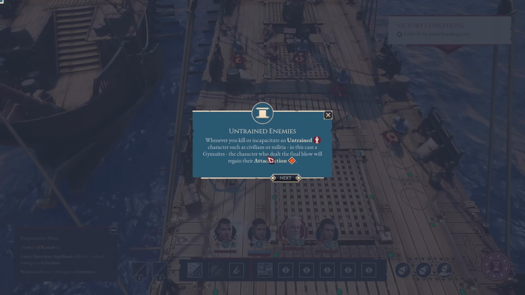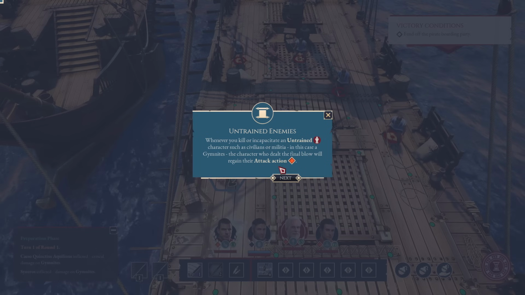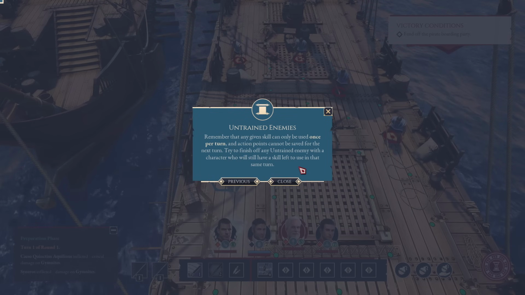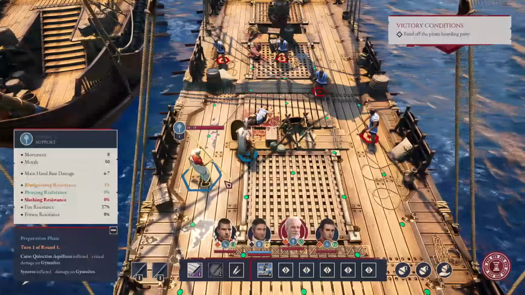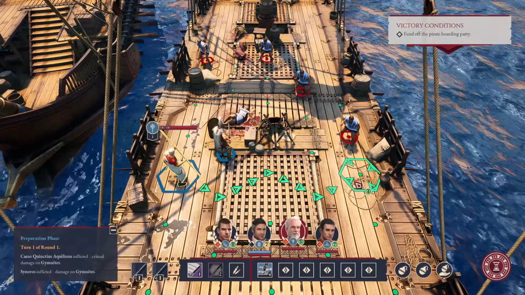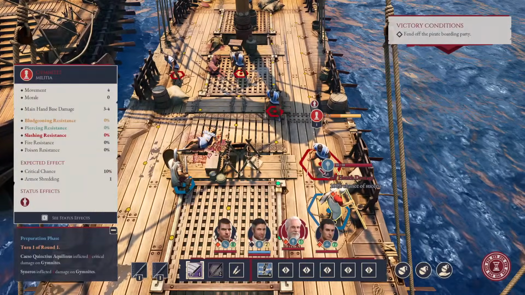Whenever you kill or incapacitate an untrained character such as civilians or militia, in this case, a Gymnites, the character who dealt the final blow regains their attack action. Oh, that's really, really interesting. So you can kind of blade dance it a little bit. Okay. But it looks like this still has a cooldown. So that's one thing to keep in mind. Luckily, he's got enough movement points left to where he can engage over here. And so we'll go for a concussive strike on this side.